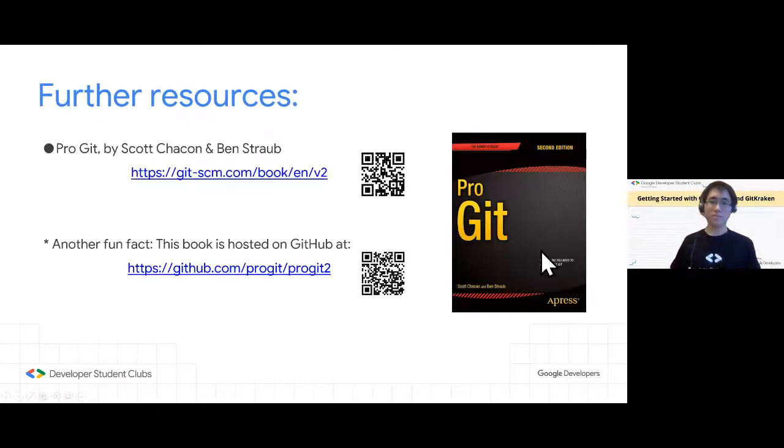And then further resources. If you want to know more about Git, you can take a look at this Pro Git book. It's a 500+ page book that describes Git from every nook and cranny, like how Git works internally and how the whole thing links, and from here you can understand why there are some practices that I say are best practices.